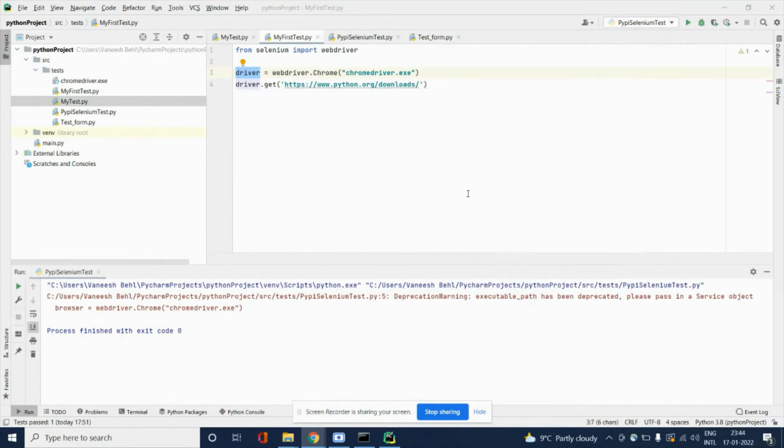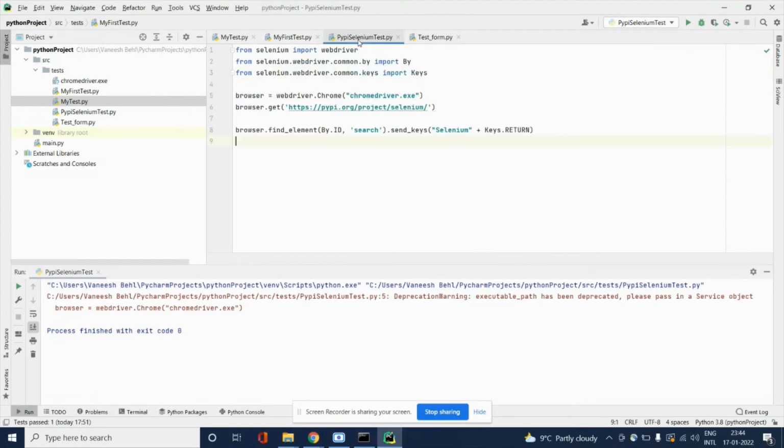So guys, till now we have written the Python code not using a class, right? Like in this script, you can see we have not declared any class here, and also in the PyPy Selenium test we have not declared any class.